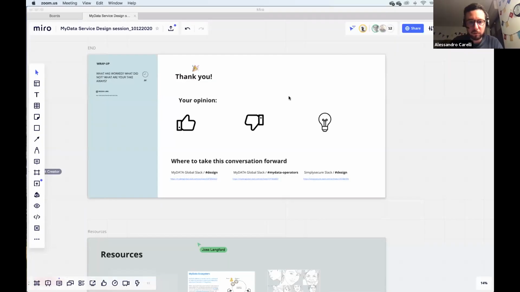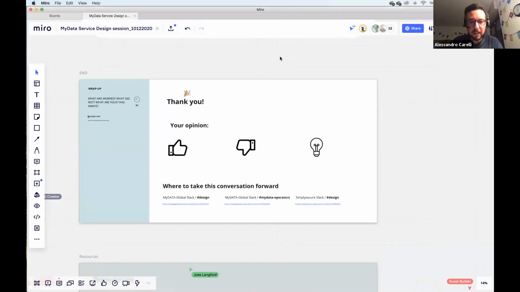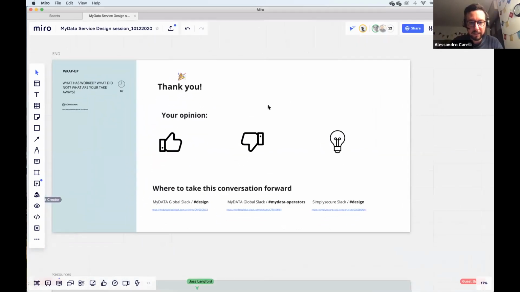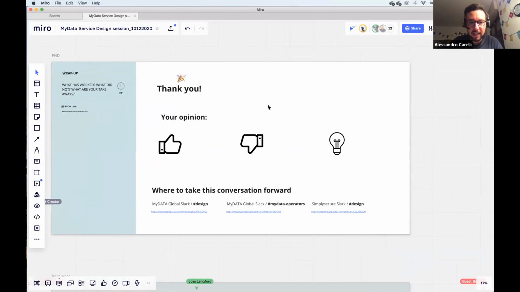Start with. Okay, so what I will do is just share my screen, zooming in on this final slide where we have highlighted a few initial inputs for the discussion, based on your experience of today. So what has worked for you? What do you feel is interesting about this approach? What do you feel didn't work? And of course, there was a very big issue about the time.